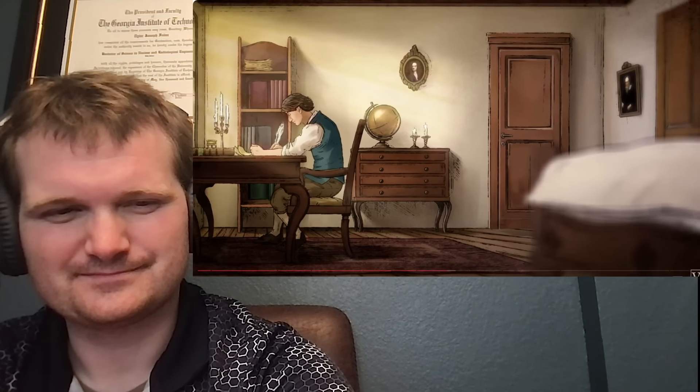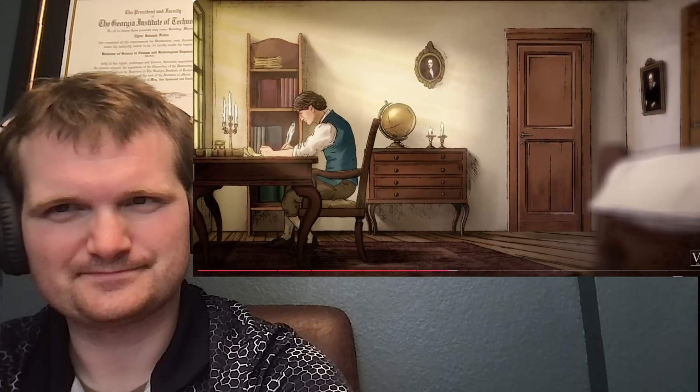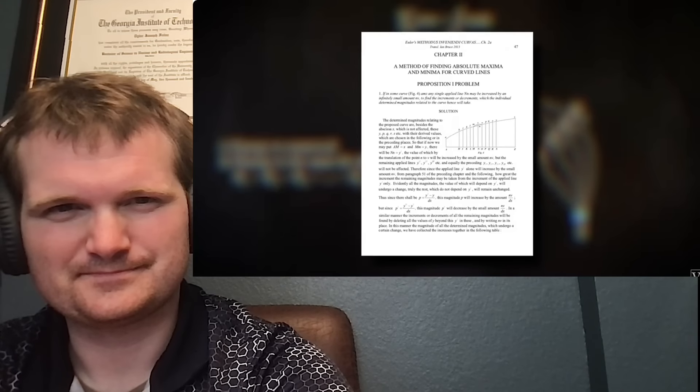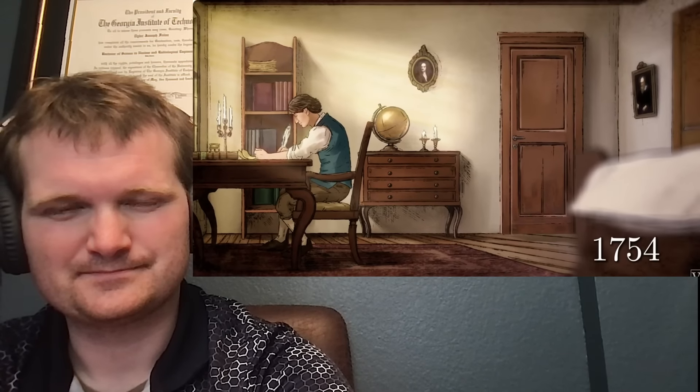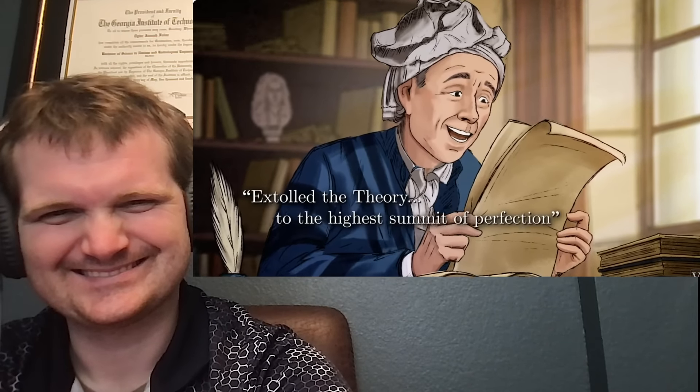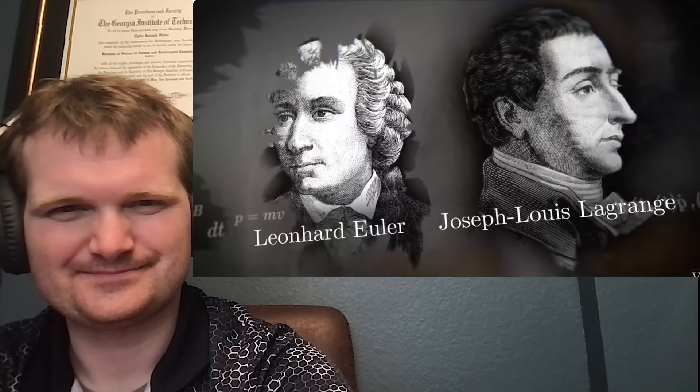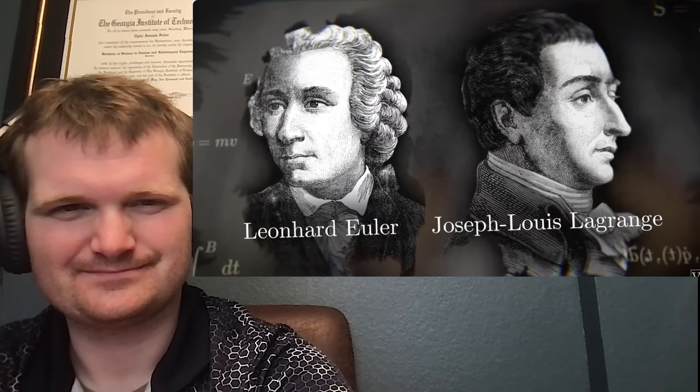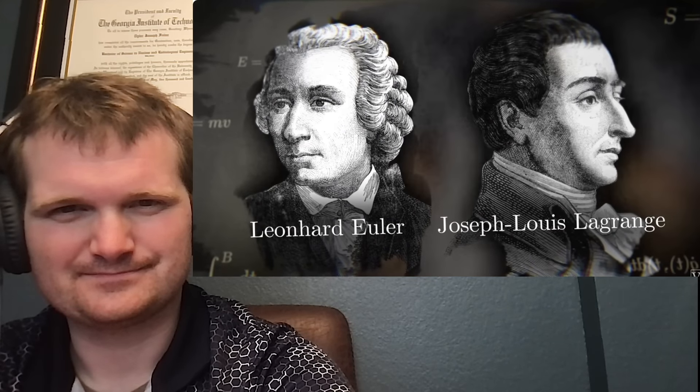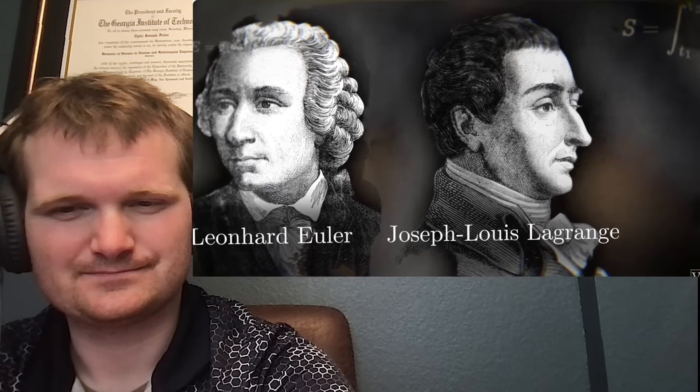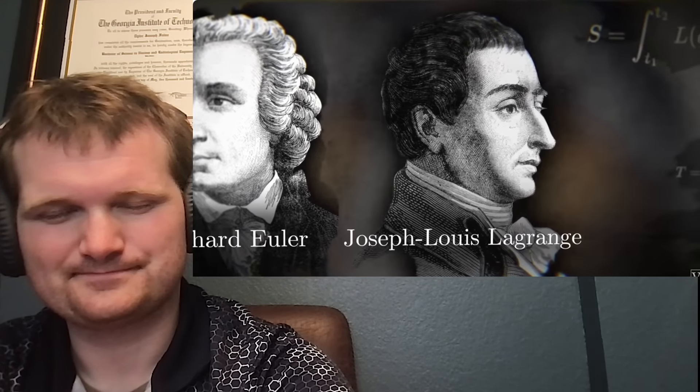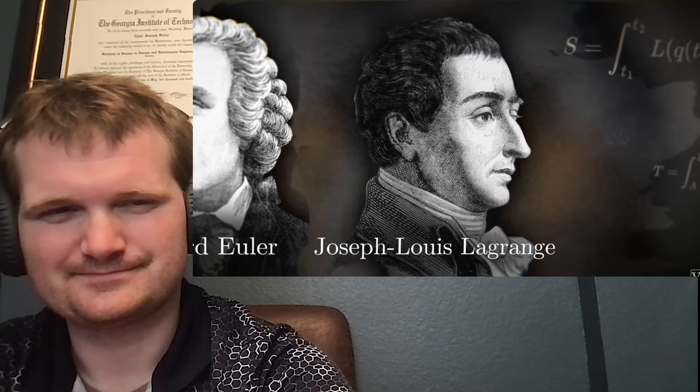You know, he was like you are, man. He's trying to explain stuff. Oh, it's fun seeing Derek light up after that. But Euler was still far from a general proof. That would have to wait for another legendary mathematician, Joseph Louis Lagrange. Joseph Louis Lagrange was a shy 19-year-old, mostly self-taught, but despite his age, he was already working at the forefront of mathematics, including with Euler's new method. In 1754, he shared his results with Euler, who replied that Lagrange had extolled the theory to the highest summit of perfection, which caused him the greatest joy. But besides being world-class mathematicians, the two had another thing in common. They were both huge proponents of the principle of least action.